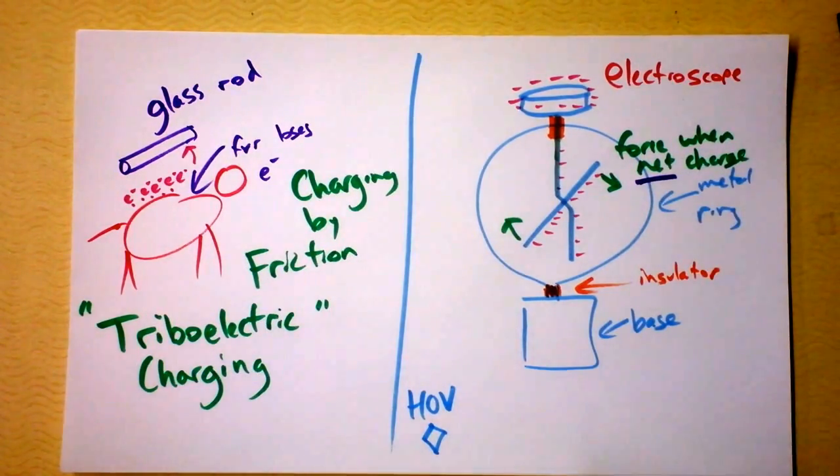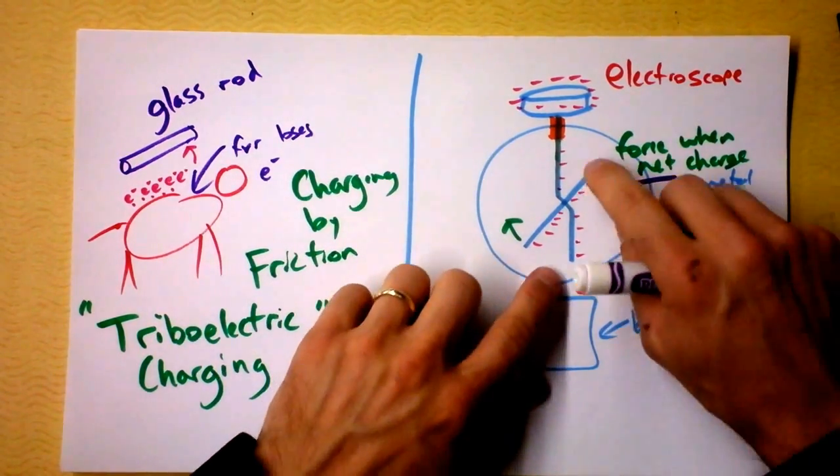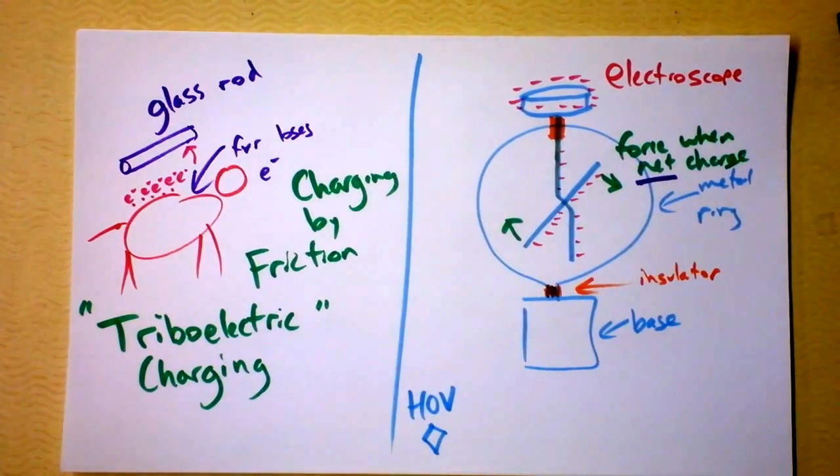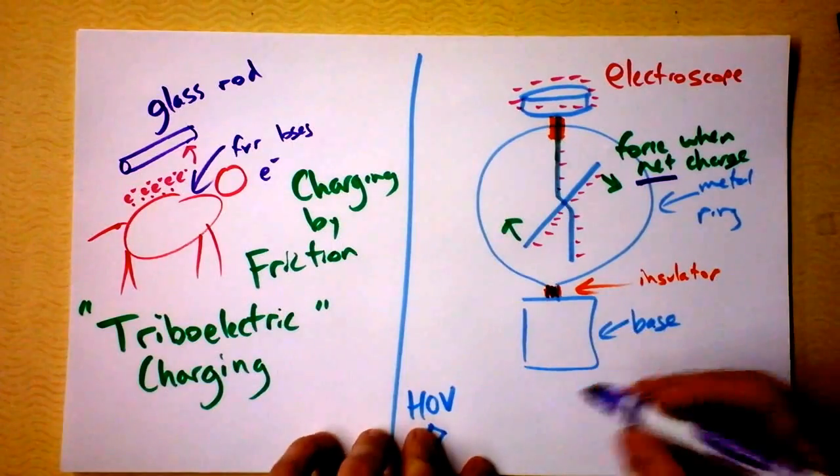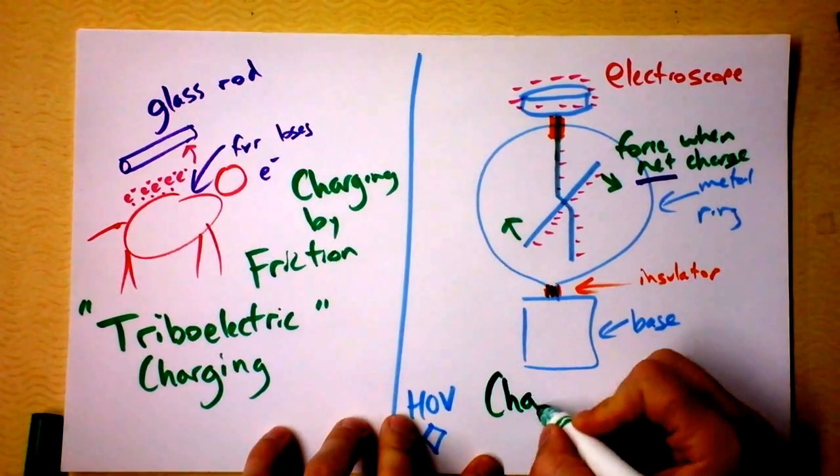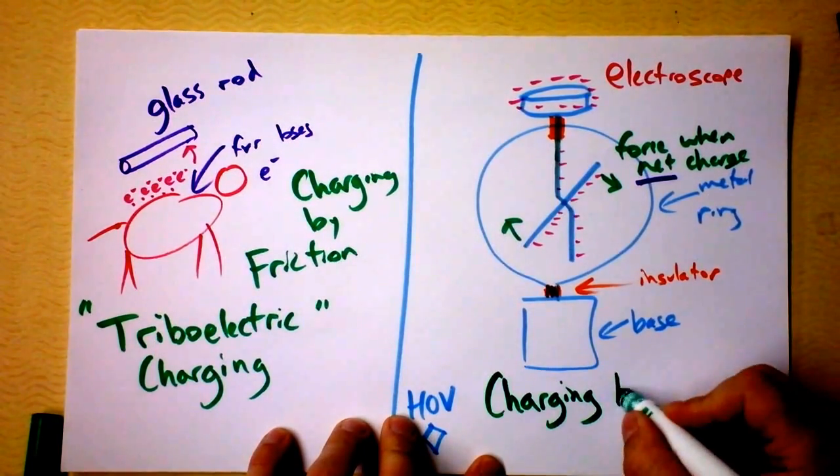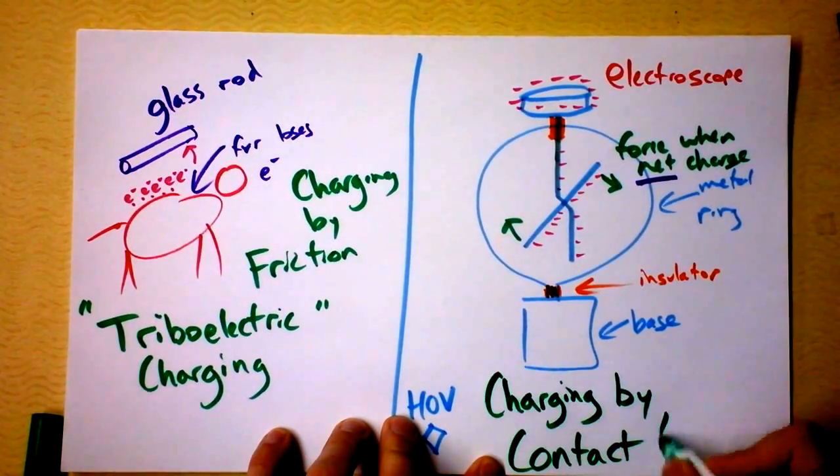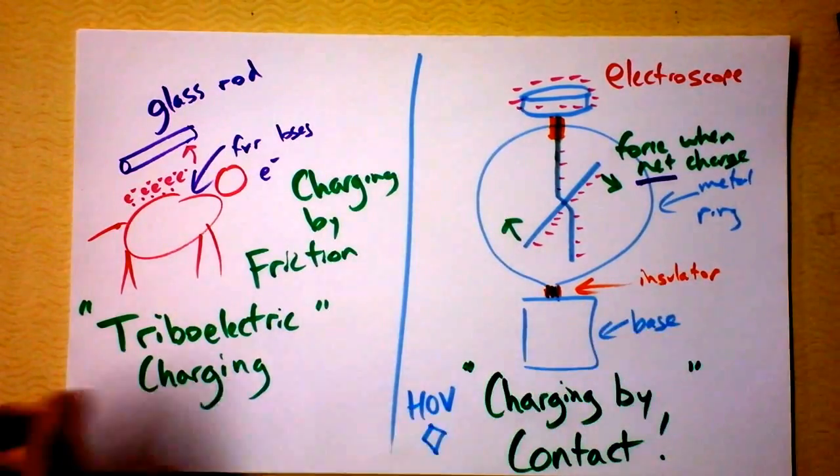Electroscope will show positive charge and negative charge the same way, in that this needle, which was once upright, will turn a little bit. And what else do I want to say? This is called charging by, put a little green on here. How did we charge the electroscope? By touching it with something that was charged.